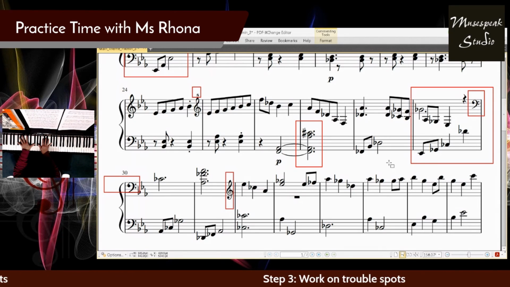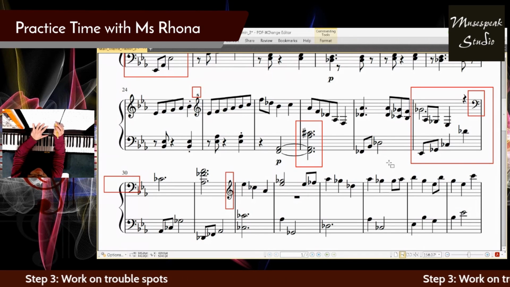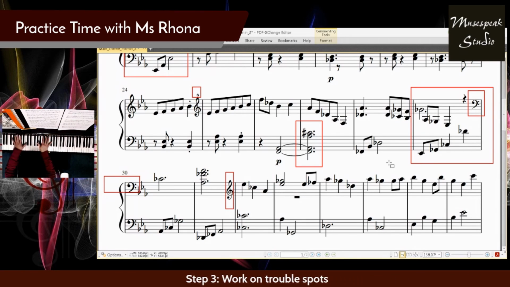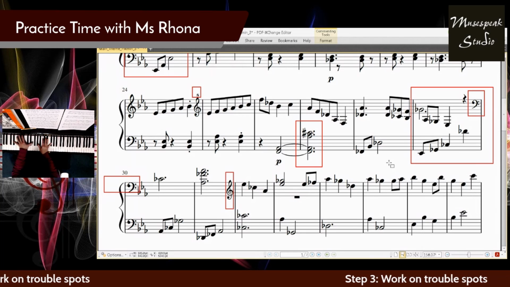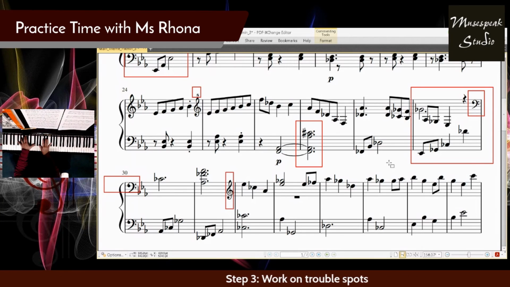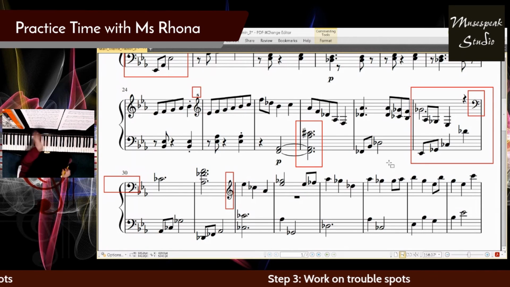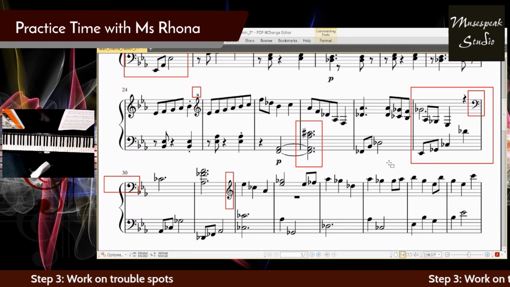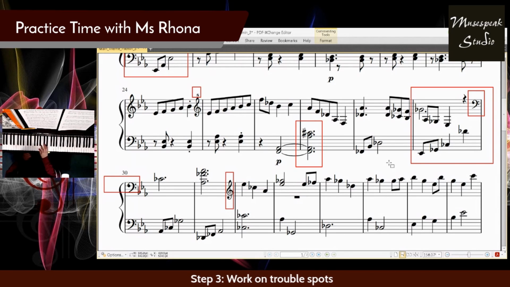Wait, that's G flat. Okay, yeah, I might even have the left hand take the G flat in the treble clef. Let's give that a shot. And then the right hand can take that D flat in the last beat there. Okay, and I said I was going to go up to 31. Okay, so let's do this.